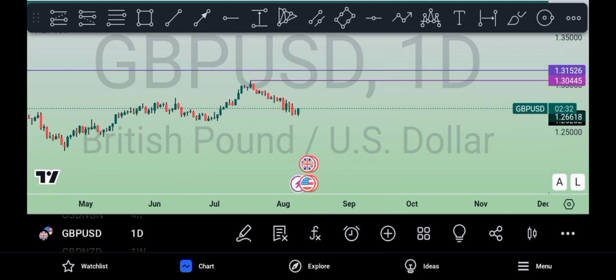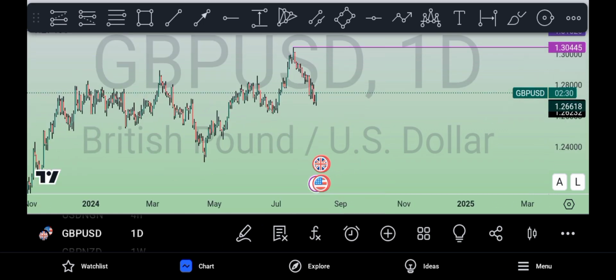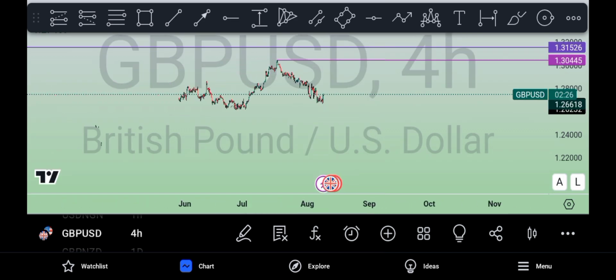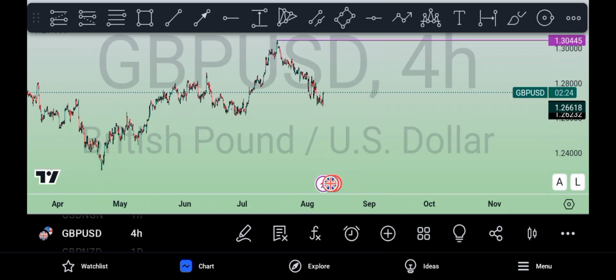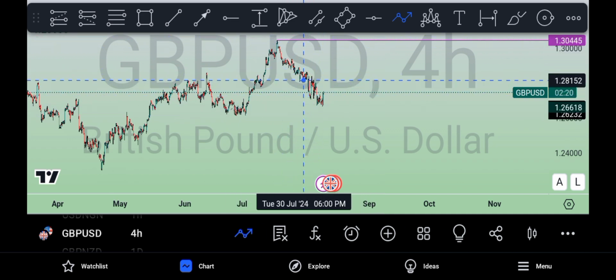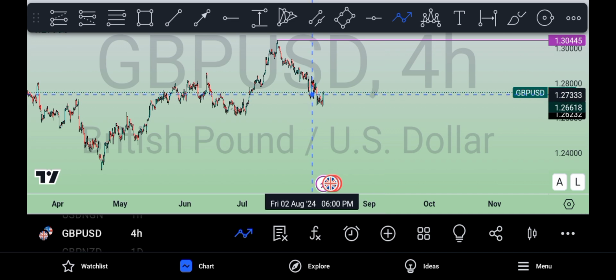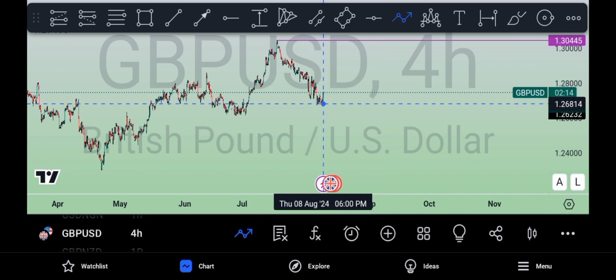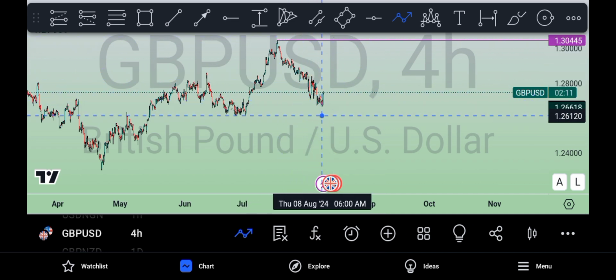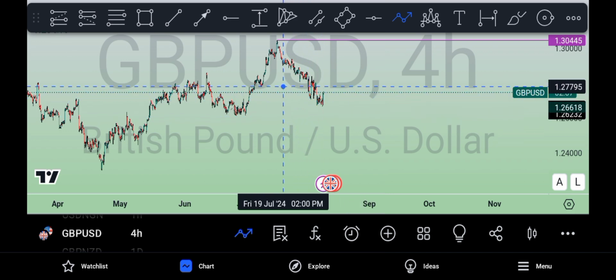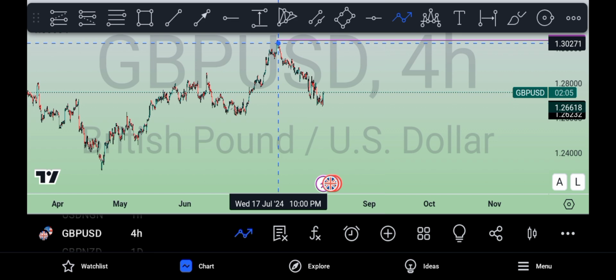Now, what do you want to do as a trader? Where the market is now is a level where you should be entering your trade. Now, all this crash that happened all the way right here, I didn't take. I don't think I took a sell setup on this trade. I only took, I think, a buy. I took a buy kind of in between this level, but it was a very small time frame buy. So I took a buy in this trade, but I did not see any sell setup right here.